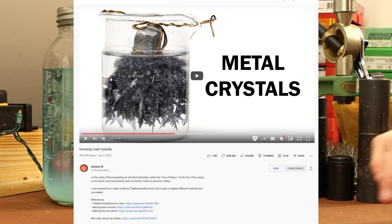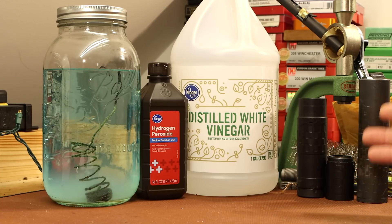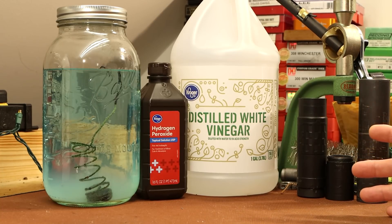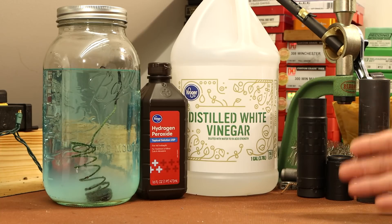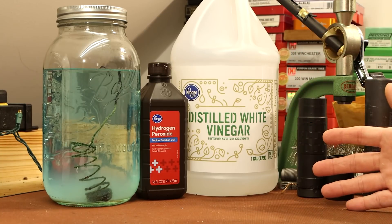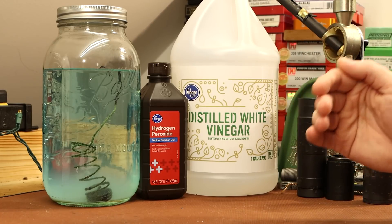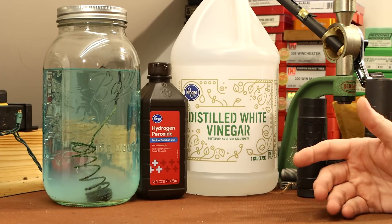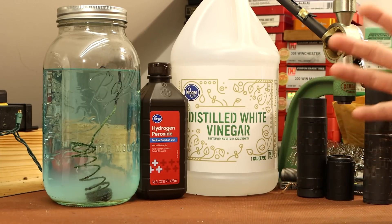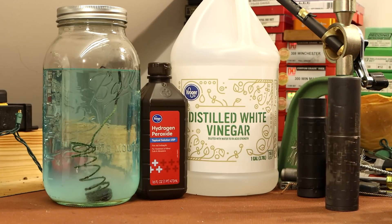So let's go back to 2018. I saw a video by Nile Red called 'Growing Lead Crystals.' I have a casual interest in chemistry — I follow several chemistry channels but I don't know anything about chemistry. But that Nile Red video made me think this might be something I could use to break down that lead acetate and get it back into lead metal. It's extremely simple: he just prepared a solution of lead acetate in water and then dunked in a piece of zinc. The zinc takes the place of the lead in the lead acetate, so you're left with zinc acetate and plain old elemental lead that grows into an awesome crystal structure. So could it really be as simple as dipping our suppressor in our solution and then putting some zinc in there to make things much safer? That's basically the test I want to show you today.